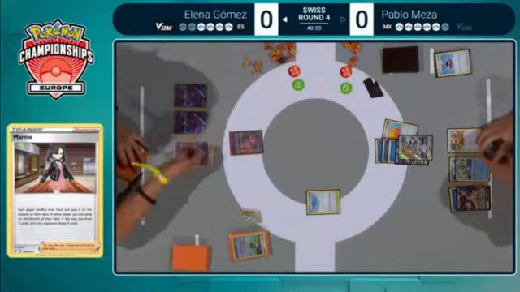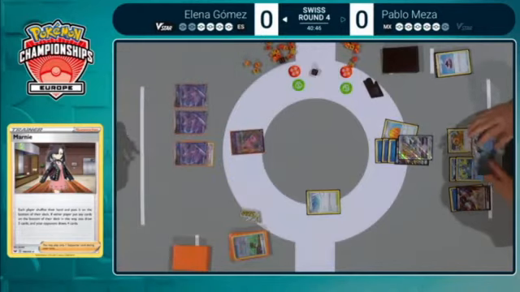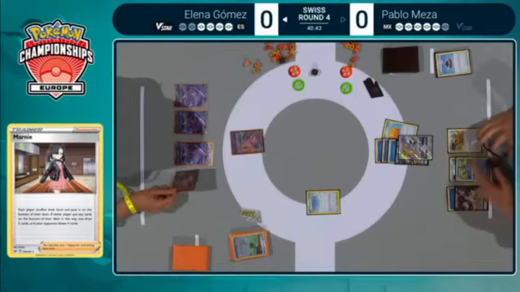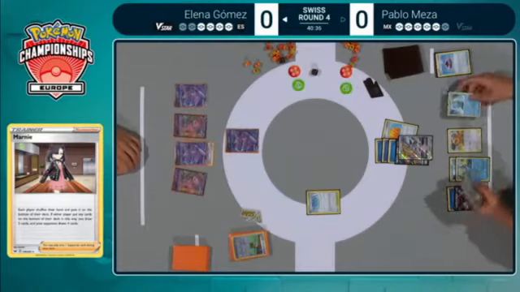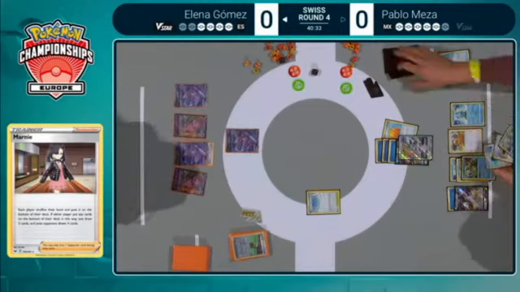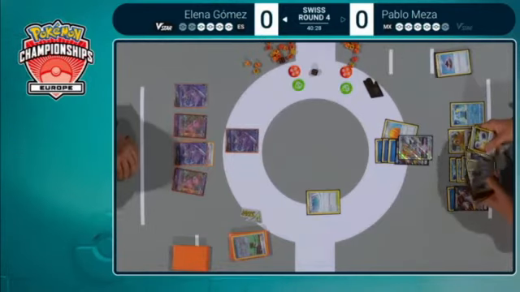Could find something like the Double Turbo Energy out of the deck. That's another Tails. The last card in hand is a Mew V. If either of those Cram-o-matics lands heads, Elena can easily grab a Stadium and draw a ton of cards this turn, but now she just has to bench the Mew V, goes to 0 cards in hand, and passes it over to Pablo, and Pablo is just absolutely in the driver's seat right now.